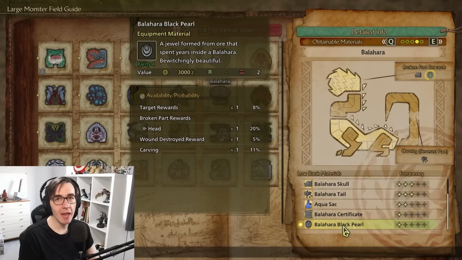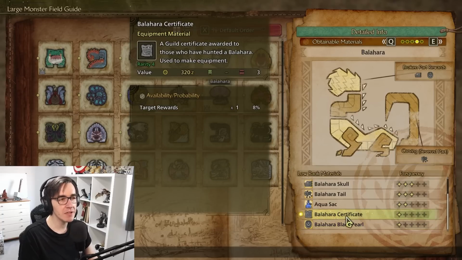This one here, like the black pearl, if you need the black pearl, your best chance to get the black pearl is making sure you always break the head and you always carve the monster. So yeah, if you're looking to get it, they're the two things you want to be doing because they have the highest percentages. If we look at, say, the Balahara certificate, now that only comes as a target reward.